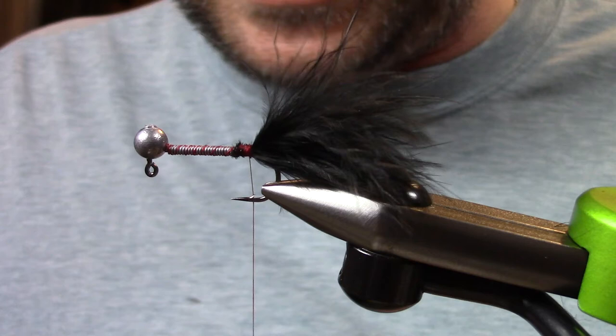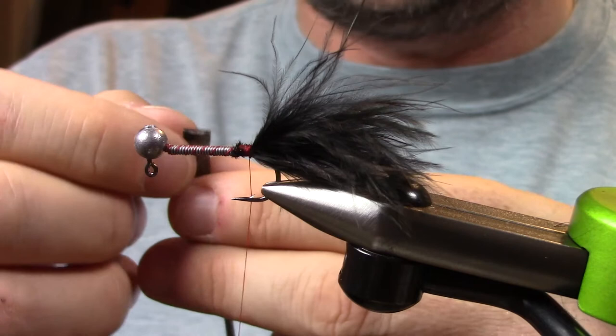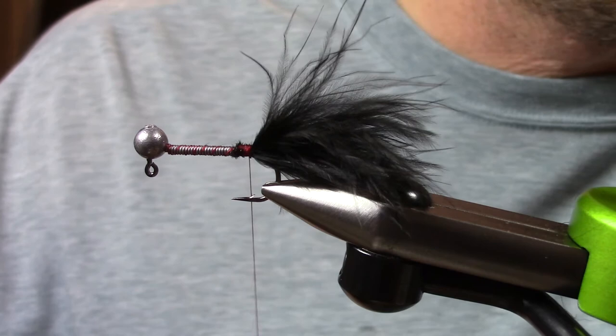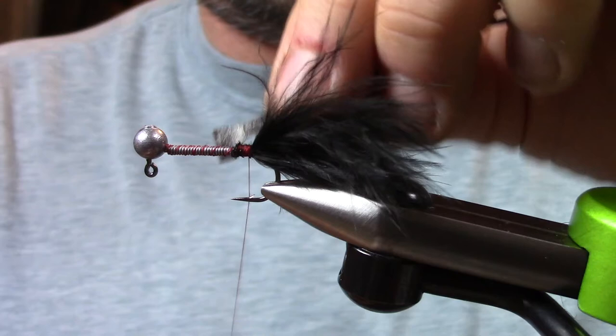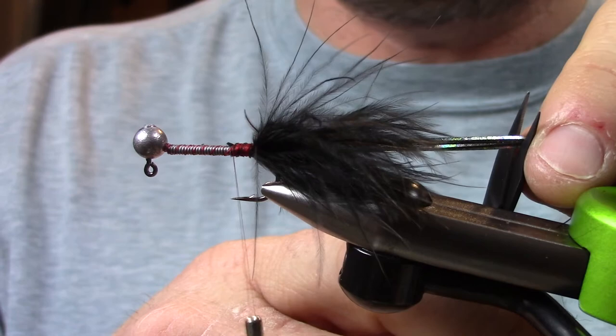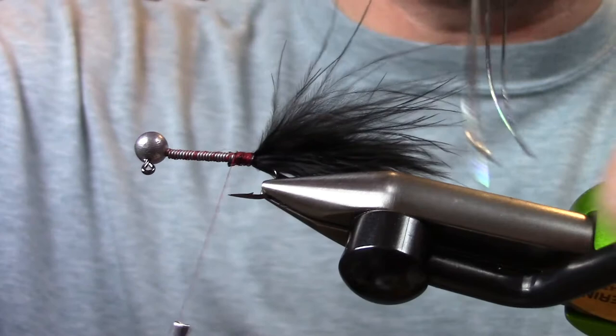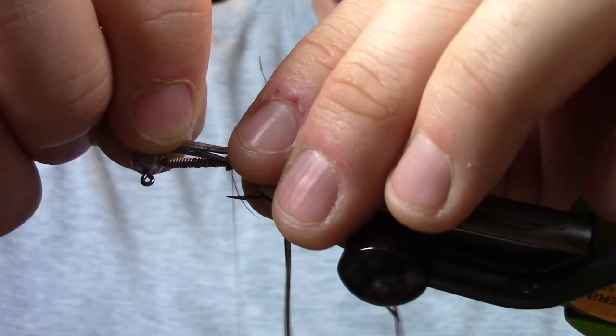For the back rubber legs, there's a couple different things I use. I'll use these black rainbowy rubber legs — they've got like this oil slick sheen to them. They are a Hairline product; it says rainbow shimmer legs. I'll take anywhere from two to four. I'm going to make this one a little buggier because we've had some pretty dirty water around here. I always take and trim those rubber legs a little past the marabou tips — that's just going to give it a little bit more motion. I'm tying four in to the side. Kind of match those up, tack them to the side.